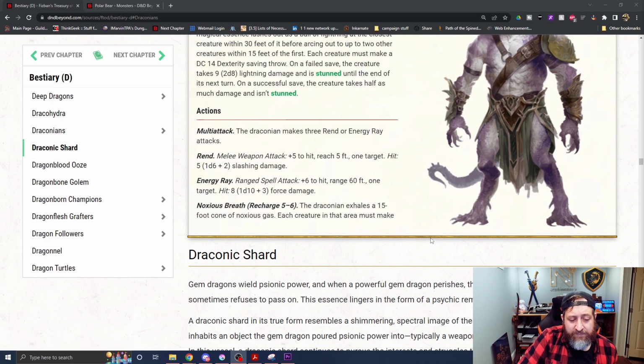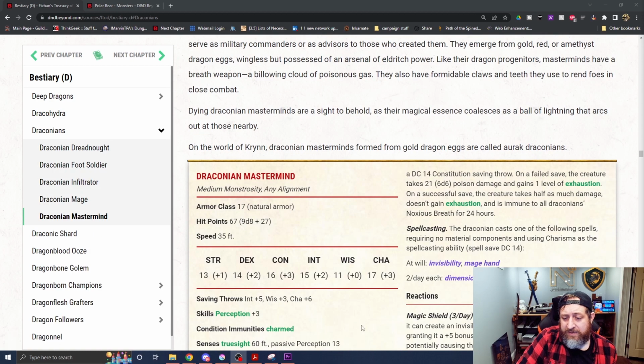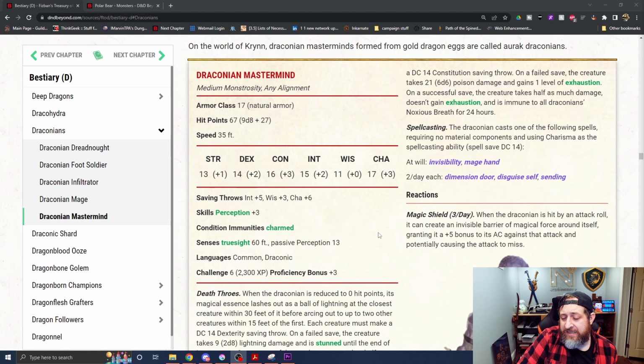So each creature in a 15-foot cone must make a DC 14 Con save or take 66 poison damage and gain a level of exhaustion. On a successful save, it takes half damage, doesn't gain exhaustion, and is immune to all of its Noxious Breath attacks for 24 hours.